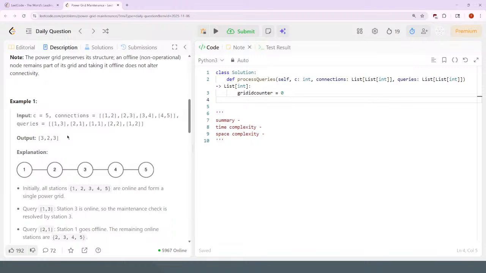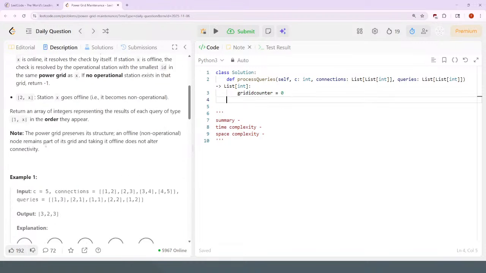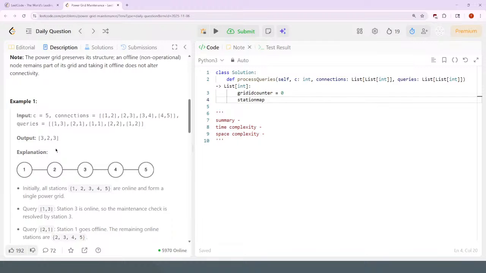What's this going to be? Station map. It's going to be -1 times c plus 1, because I'm going to use the station ID as the index into this, and the value at the index would be the grid ID.